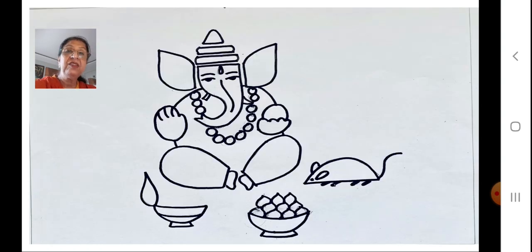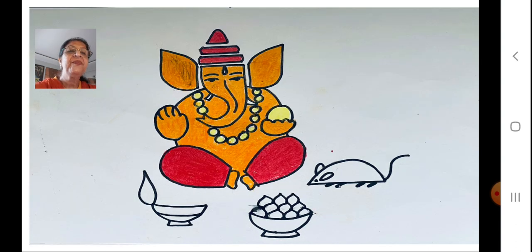Now since the drawing is complete, we pick up a sketch pen. And we do the outlining. Slowly you do the outlining. And if there is some pencil marks, you can just erase it off. So that it gives a neat picture. Right? So now our Ganapati is ready for coloring. So take out your colors now.